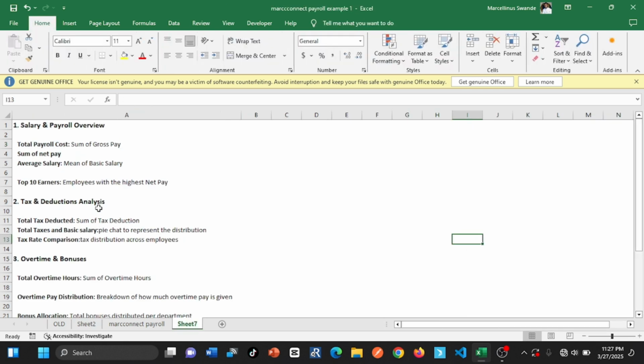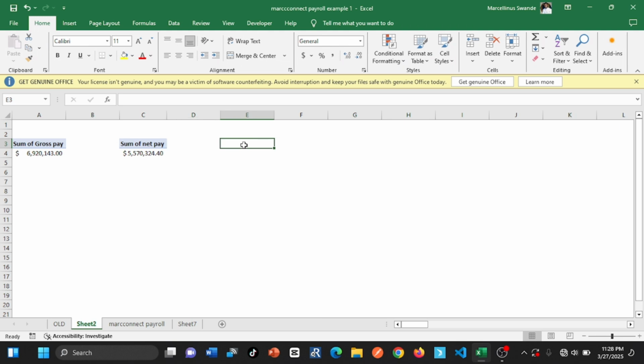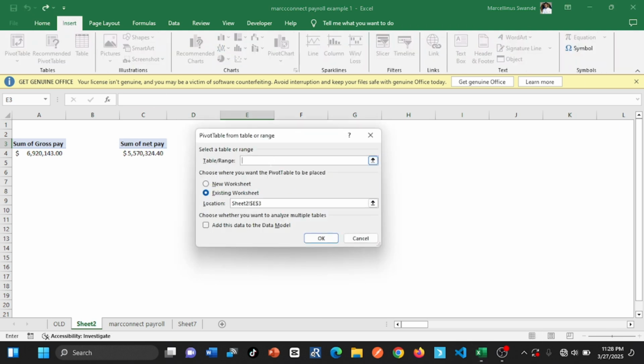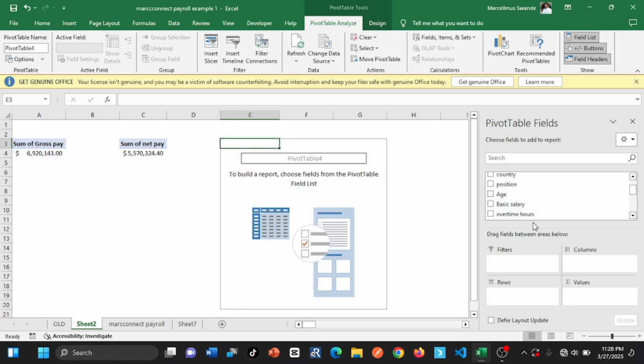Going back, you have the average, or mean, of basic salary. Remember, if you are using a normal Excel formula, you need to find the total, find the average, and write the average formula. But pivot tables make things much easier. So remember, go to Insert again, pivot, and of course the name of our table should always be written, and then we want it on this existing sheet. Click OK. Now we want the average of basic salary, so let's tick basic salary first.